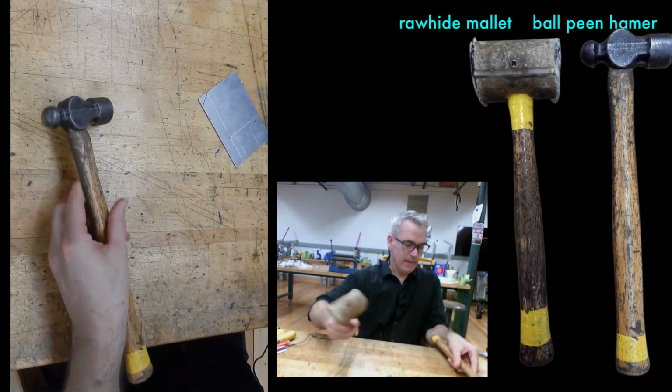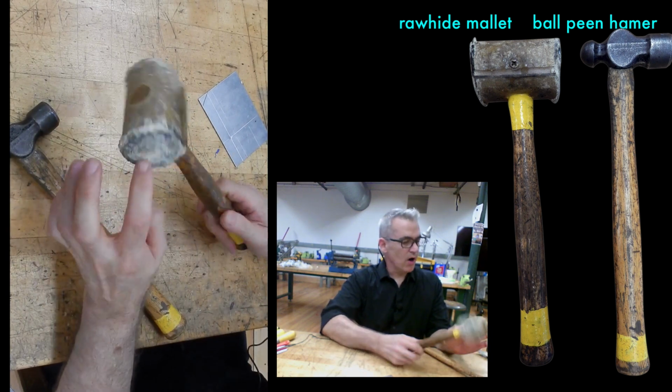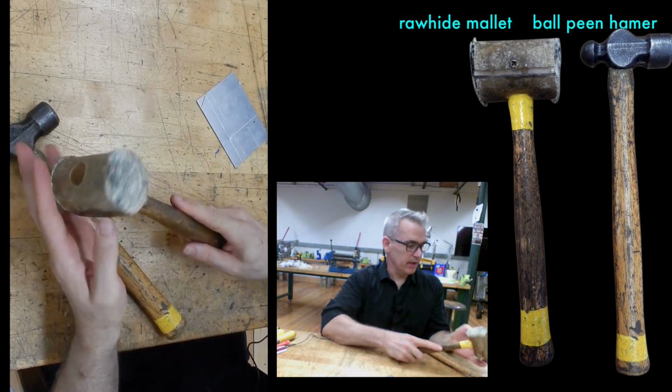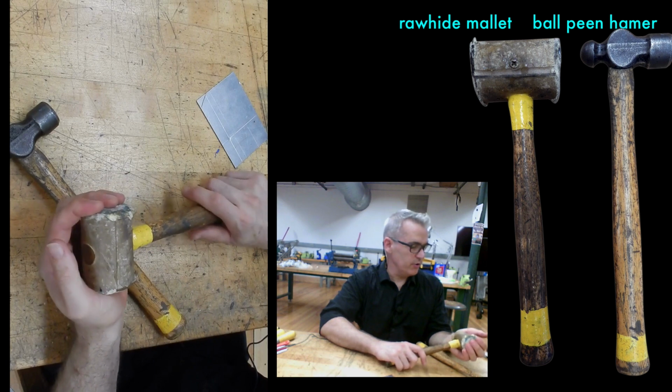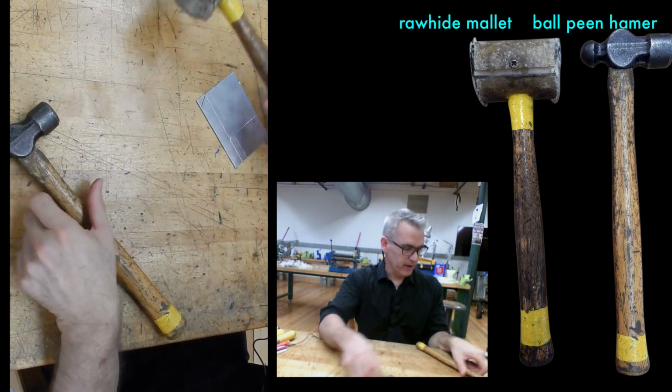These are hammers, you already met one. This is a rawhide mallet, which is soft, so you can use it for actually hitting metal. You'll dent the metal, but it will be kinder to your metal. It's also good for tools that weren't designed to be hammered with a solid metal surface. So it's a little bit more forgiving.